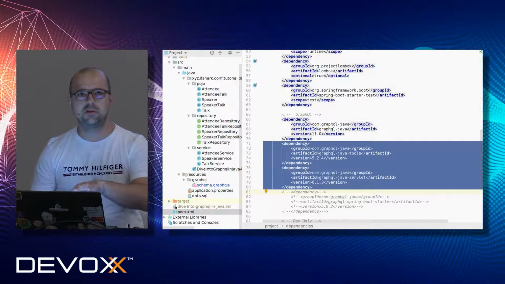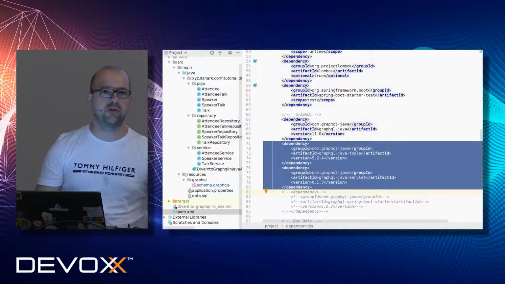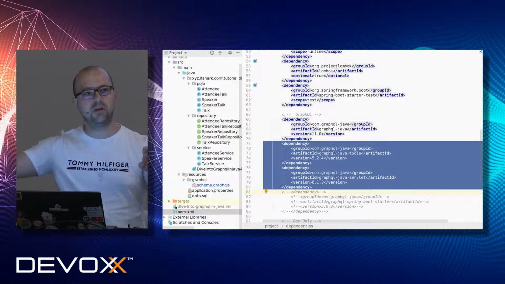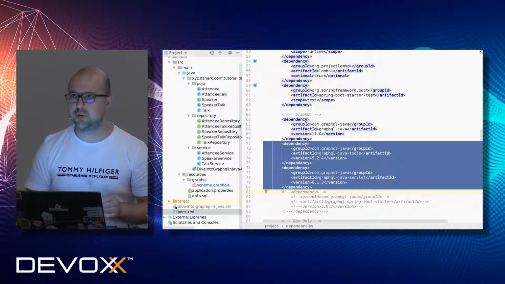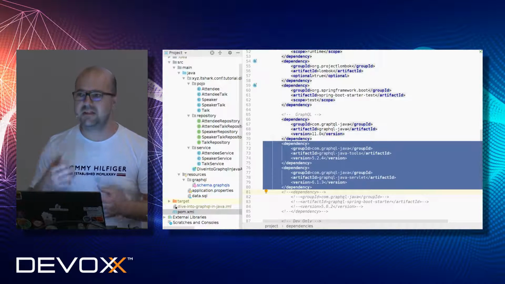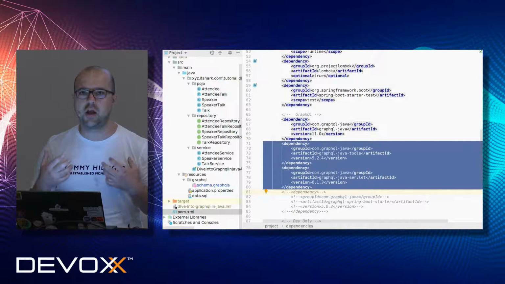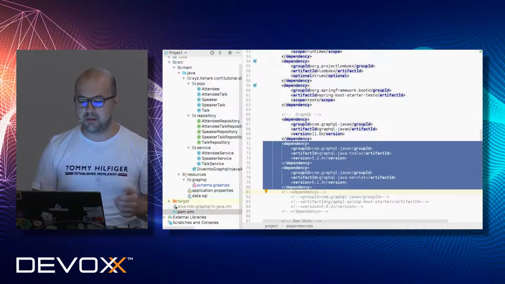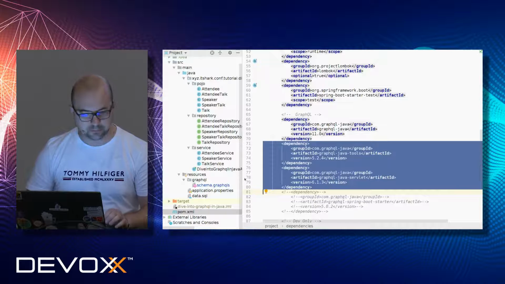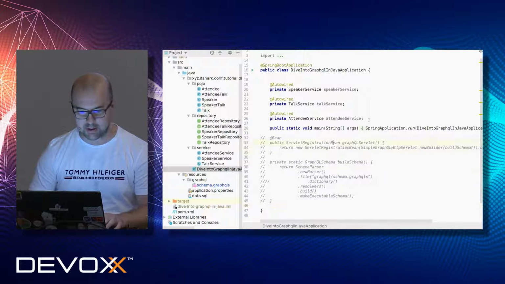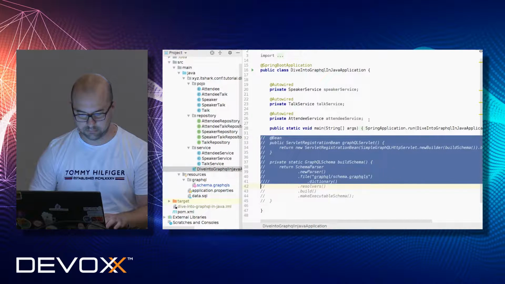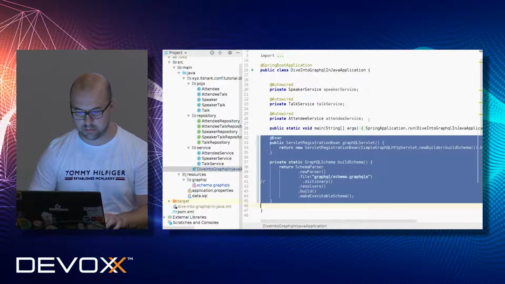At the moment, the versions which I'm using are still part of GraphQL Java. However, they actually moved to a completely different repository called GraphQL Java Kickstart. I just didn't bother to update my code. So here are some helper classes that we are going to use to speed up the process of developing the code. If we go back to our Spring Boot application, we will find some code here which is commented. So let's uncomment that one and see how we continue from there.